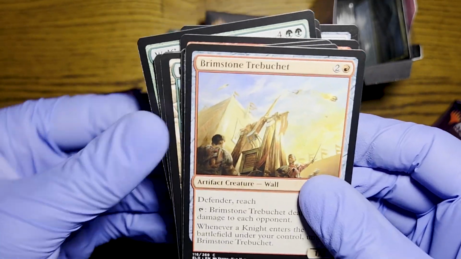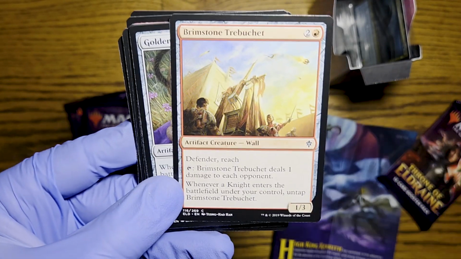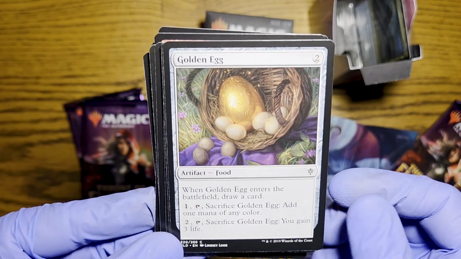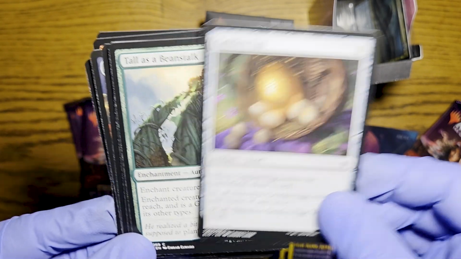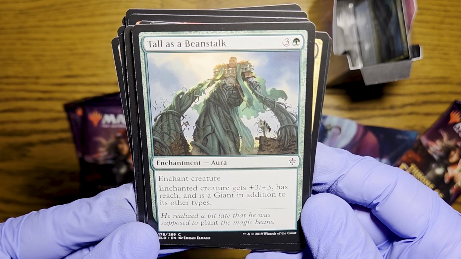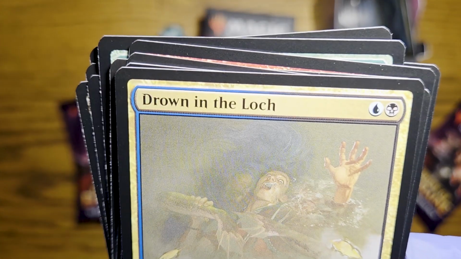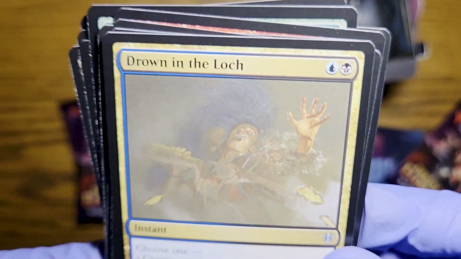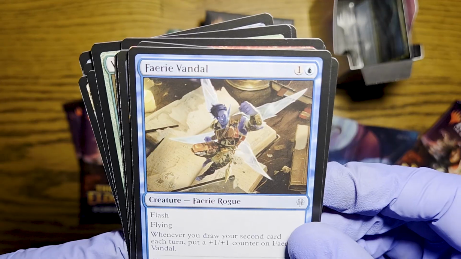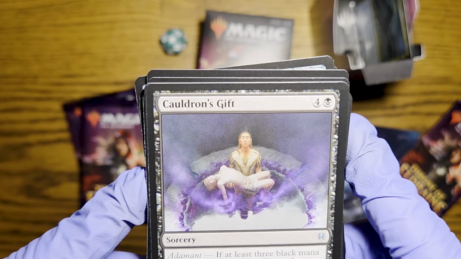That's cool. Brimstone Trebuchet. As I've said before, I think they should have more of these types of artifacts or creatures or whatever in Magic. I think that's cool. The Golden Egg. Draw a card, or add one mana, or gain three life, depending on what you're going to do. Tall as a Beanstalk. Realized a bit late that he was supposed to plant the magic beans. Oh, Drown in the Loch. Here we go. That's what happens when you mess with the spirits of the loch, man. That is cool. Fairy Vandal. Creature, Faerie Rogue. Nice. Cauldron's Gift. Cool name for a card.